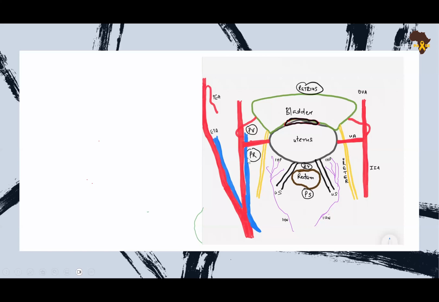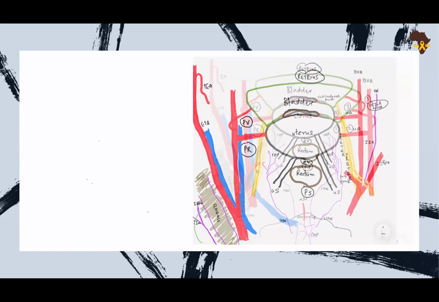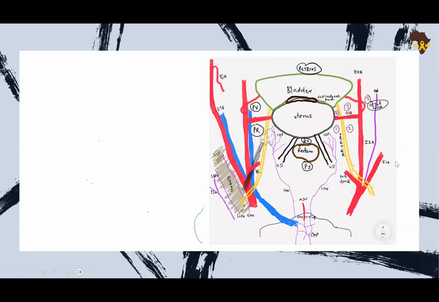Going further, you will now lay out the muscle, the psoas muscle, on which you get the genitofemoral nerve next to the external iliac. You have the lateral cutaneous femoral nerve just lateral to the muscle, and then you have the ilioinguinal and iliohypogastric nerves here. Going further and laying another layer out, you will see outside this area, that's the iliolumbar space that is lateral to the external iliac, but in between this space, you have the obturator fossa in which you can dissect.